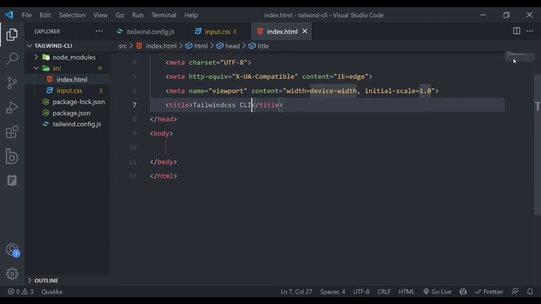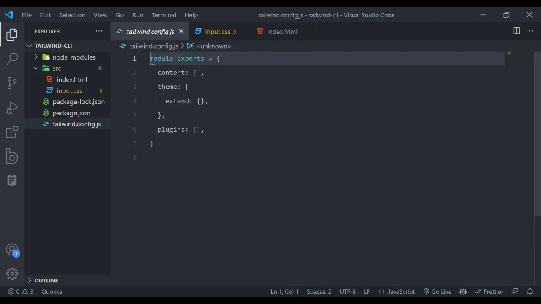Okay, and now go to tailwind.config.js file. Inside of this file we have this object. Inside of this object we have content, and this has an array.